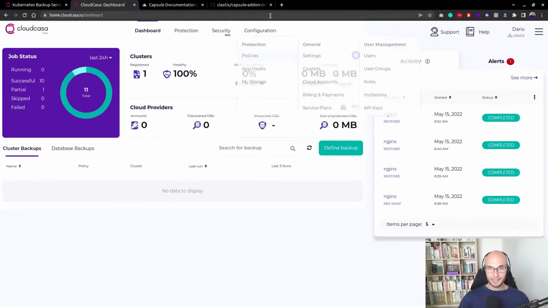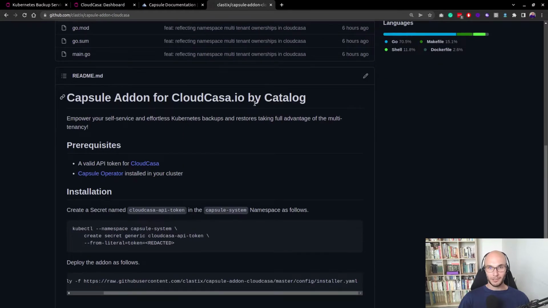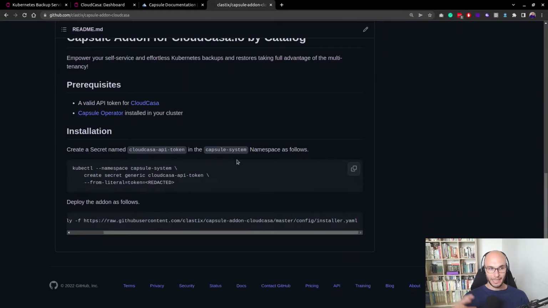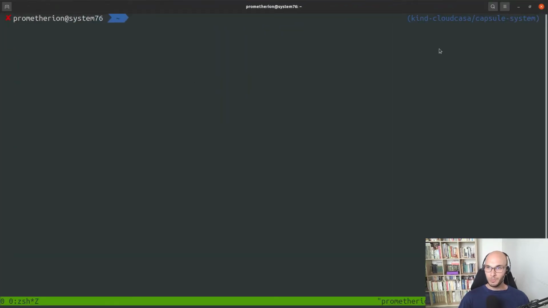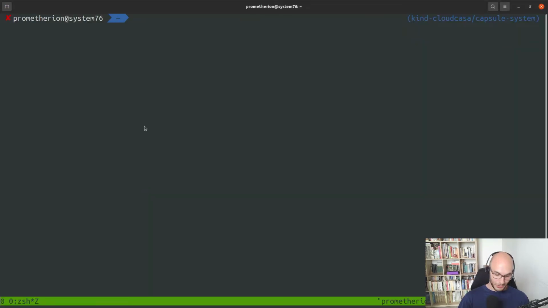And to achieve that, we developed together with CloudCasa this add-on. So this add-on is a connection between the Capsule multi-tenancy logic and the RBAC logic offered by CloudCasa. To do that, we have to ensure to deploy in the capsule system an API token, because obviously otherwise we wouldn't be able to communicate.